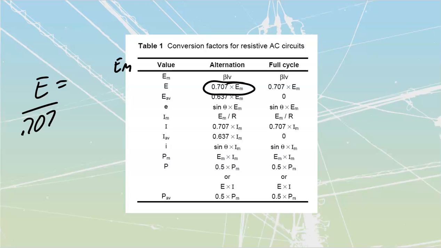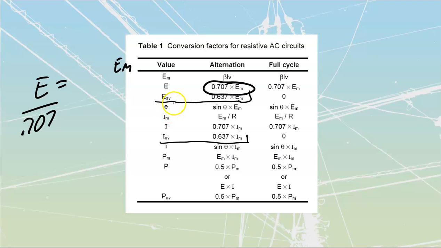This doesn't make much sense right now, that we can only use it over a single alternation, because we haven't dealt with rectification yet. Once we deal with rectification in electronics, it will make more sense, because in rectification we only pass a single alternation at a time. We can never pass a full cycle at a time. We can only pass alternations from it. So we will see these ones later on. Don't stress too much about these ones.